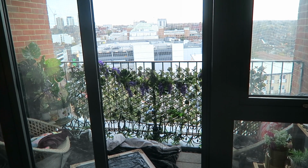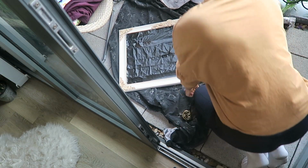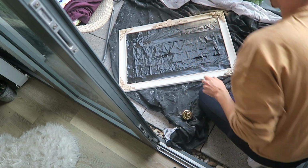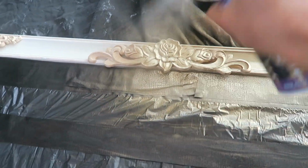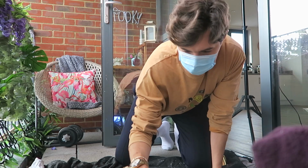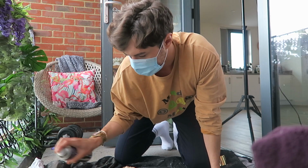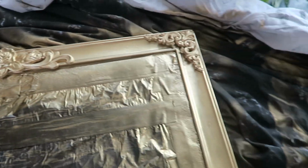Okay, so that's the old bed sheet. Wow! Oh my god, that looks so much better than I thought. I am so impressed. Just gotta let that dry now.